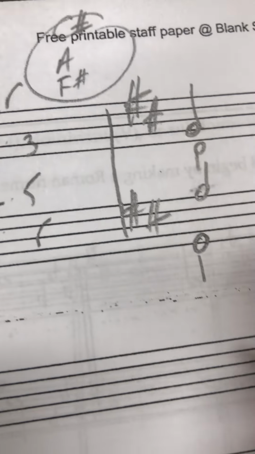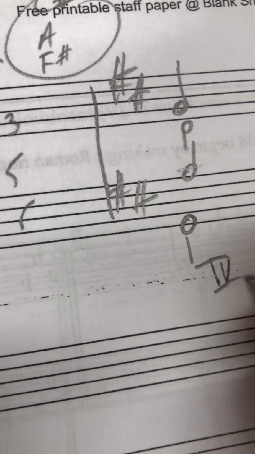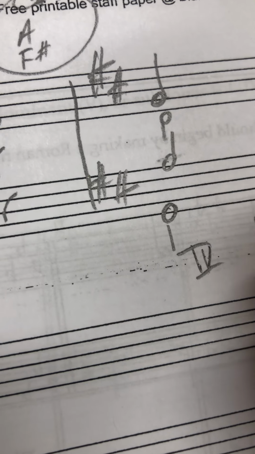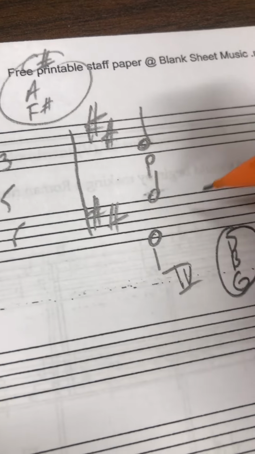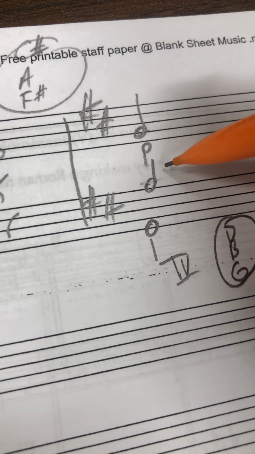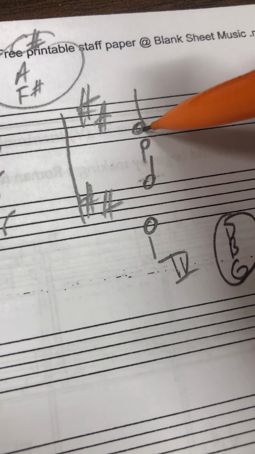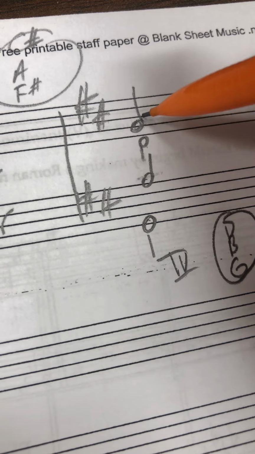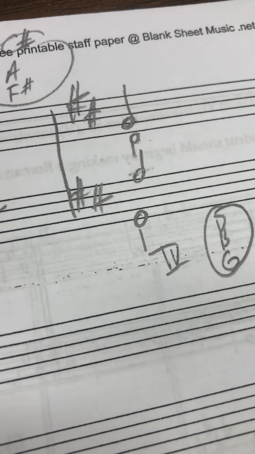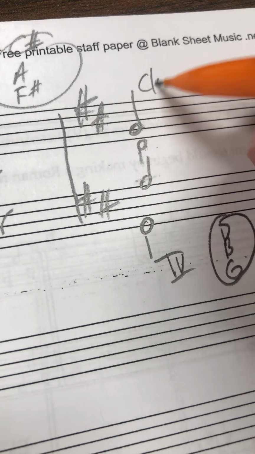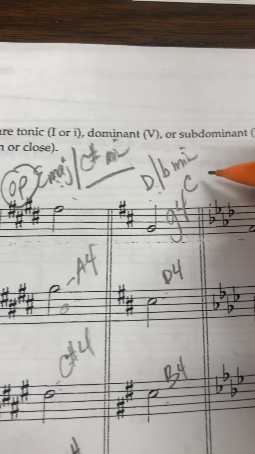Okay. Is it closed or open? So this is a 4 chord. It's a G triad. The 3 notes are G, B, and D. You can keep on reviewing this stuff every single time. How are you going to learn these chords unless you just keep on reviewing? So G, B, and D. I can't fit any other note of that triad in here. And then we have a B here, B, D. This is going to be a closed voicing because I can't squish anything else in there. It's going to be closed.